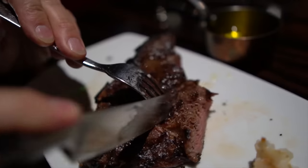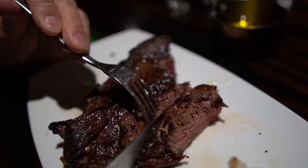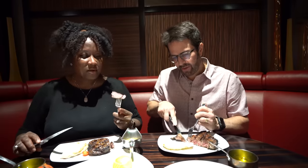We asked for medium on the steak. See how it looks. Does that look medium? Haven't looked yet. Let's see. What do you think there? It looks a little medium well. We'll see how the juiciness is. But this is a bone-in ribeye, it's going to be so juicy. Ooh, it does cut nicely. Nice color.